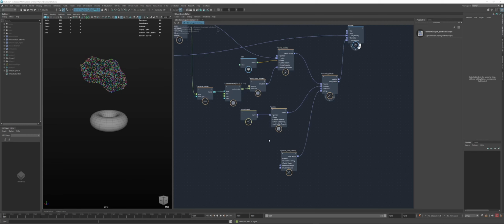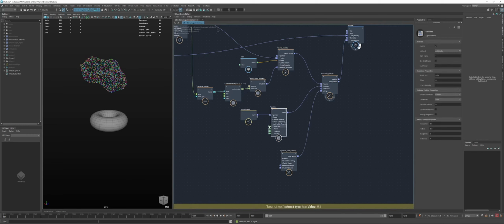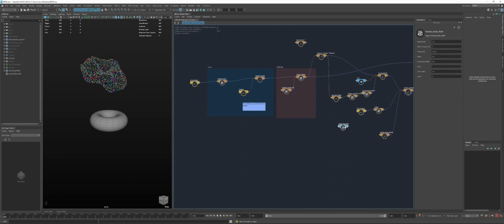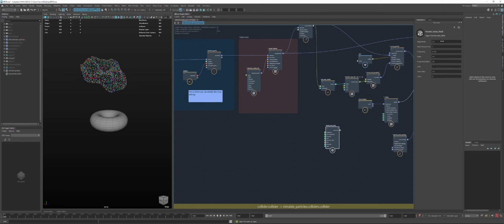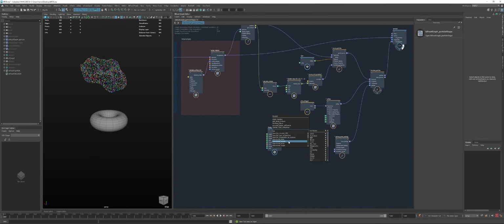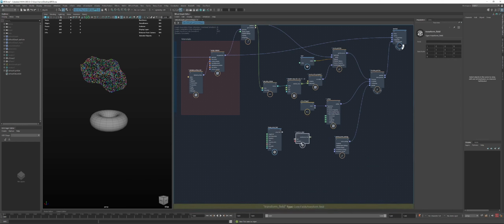One thing that I want to mention is that all these guys here are auto ports, meaning that you can connect a field, you can connect a map, a black and white noise, or anything, right? So I have something real quick that I prepared here, a fractal noise that I already upped the magnitude and lowered the frequency. And then also I'm gonna add a transform field, so I can move this field around.